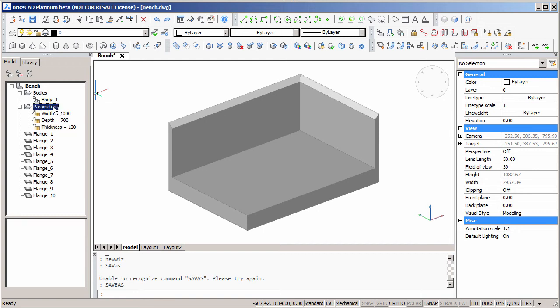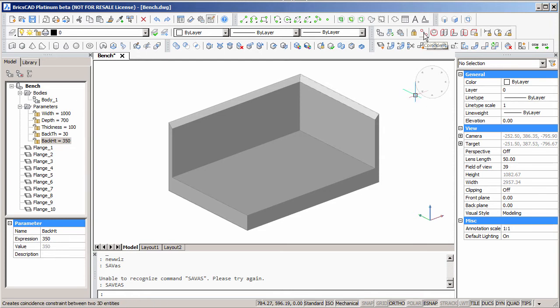And the splashback. I'm doing it in this order. We could create the constraints first, but I think it's nice to define the parameters first. And then when we attach a dimension constraint, we can use these expressions to control the geometry. So now we can go and look at the constraints toolbar, and we can start attaching constraints to the model.